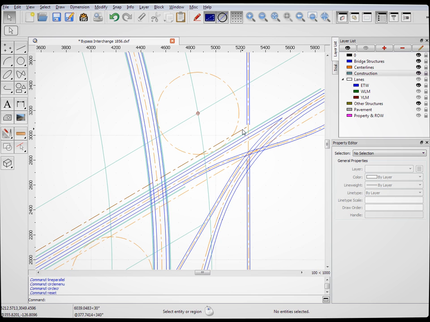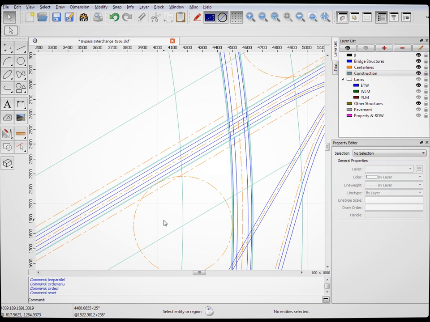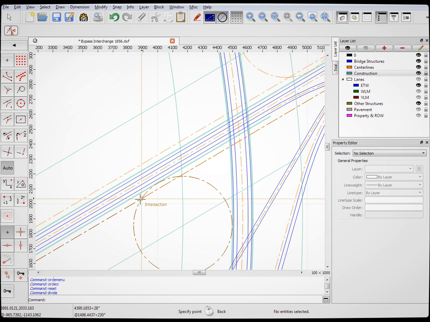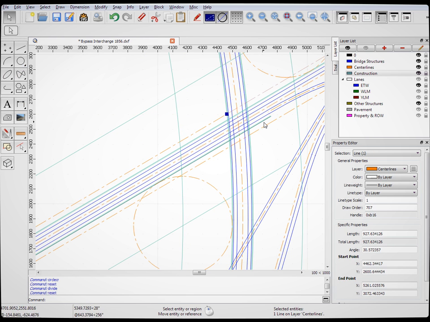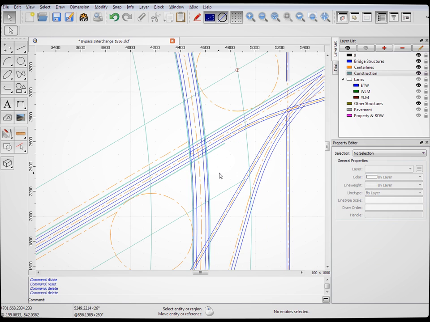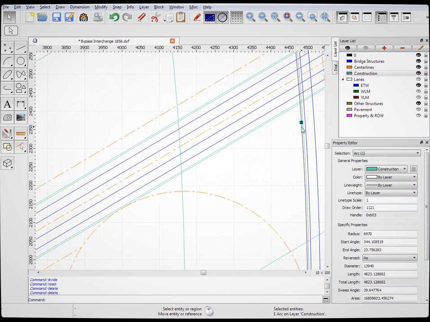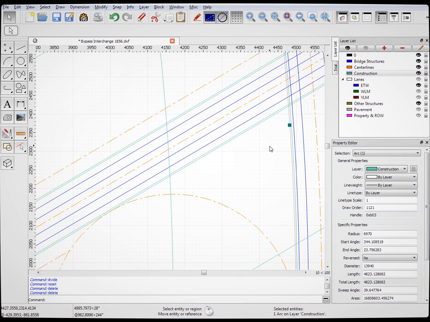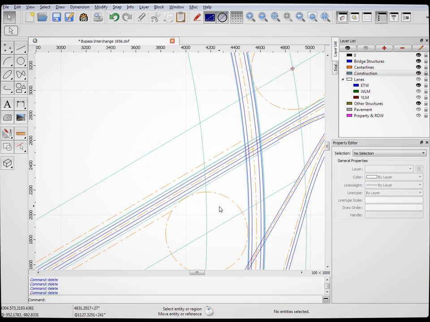I think it's safe to say this frontage road and this frontage road can be trimmed back quite a bit. Probably more than even this, but I'm being conservative for now. Okay, so we've got construction lines we can delete.